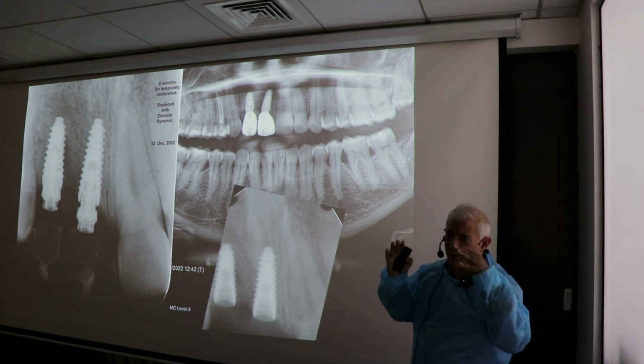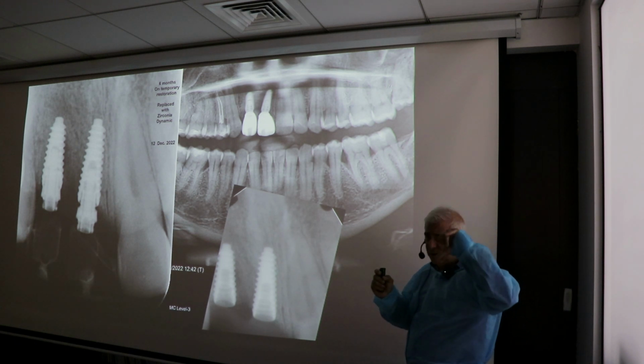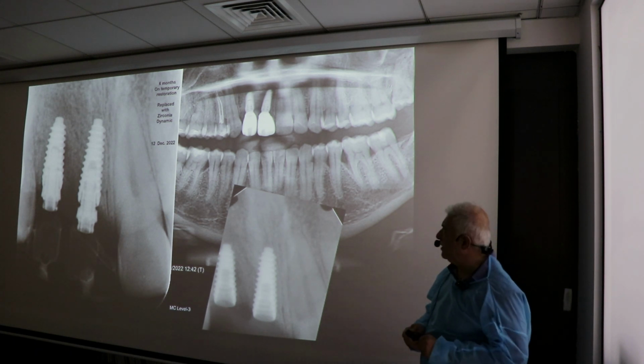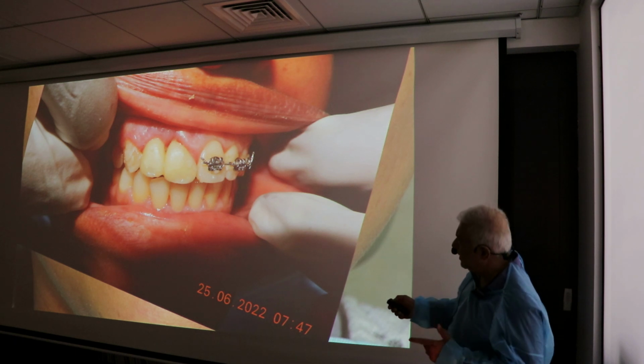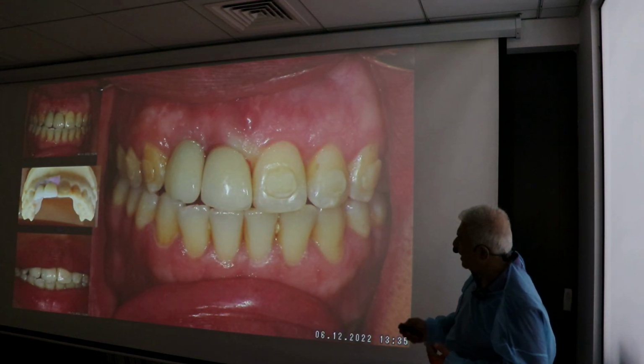But the best thing I should have done was make it concave at the time of the provisional and concave at the time of the final, which I didn't. So this concavity was missing in both, which was against me now. So now when I look at my result, of course it's not good.